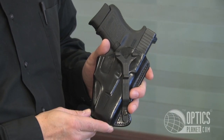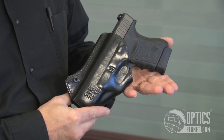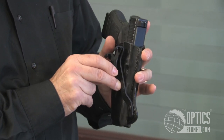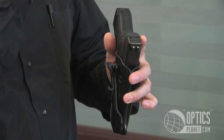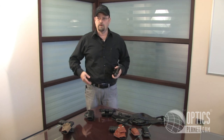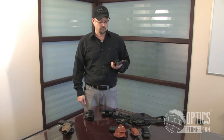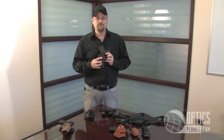This is made by Galco and it's called the SkyOps. This is probably my favorite concealable holster. A couple of real nice features to this. This is what's called a tuckable holster. All that means is that once this is attached to your belt and the holster is inside your pants, there's an area where you can tuck your shirt. So this gun can be absolutely concealed while you're wearing a shirt tucked in if you're out to some formal affair for the evening. You can dress like you'd normally dress for a situation like that and wear this holster.